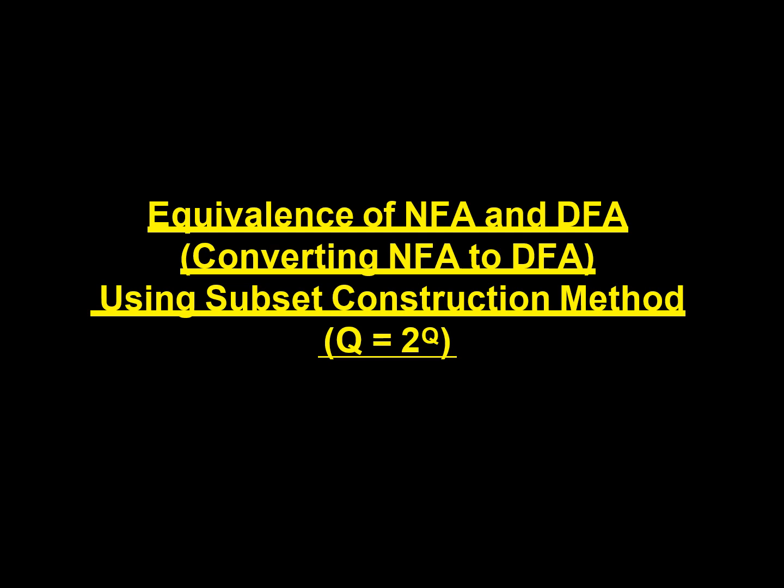A DFA is a deterministic finite automaton, where you have only one output state for a transition, and for an NFA we have many output states for a transition. Comparing DFA and NFA, you might find the NFA very easy, right? Now we are going to convert the NFA to a DFA. What is the constraint in a DFA? We said exactly one output state for a transition. That's what we are going to do.